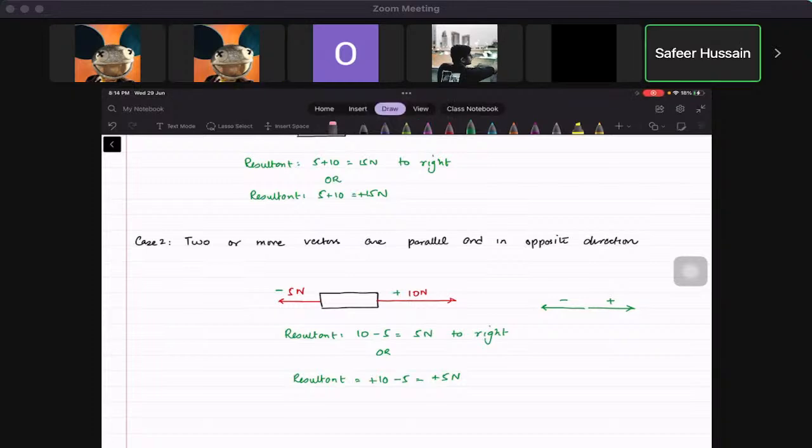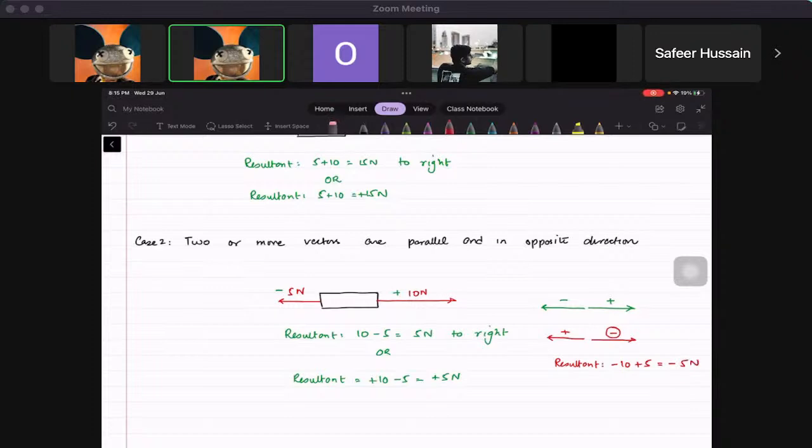Yes, sir. Now it is not necessary. Let's suppose Aisha was like, why do I listen to sir? I could take this as negative and this side as positive. So she can do it. When you're finding the resultant with respect to this, 10 will be negative and 5 will be positive, and when you add them you'll get minus 5. Because you took the minus sign on the right, it doesn't change the answer, because negative shows the direction that 5 Newton is towards the right. Do you guys understand now?